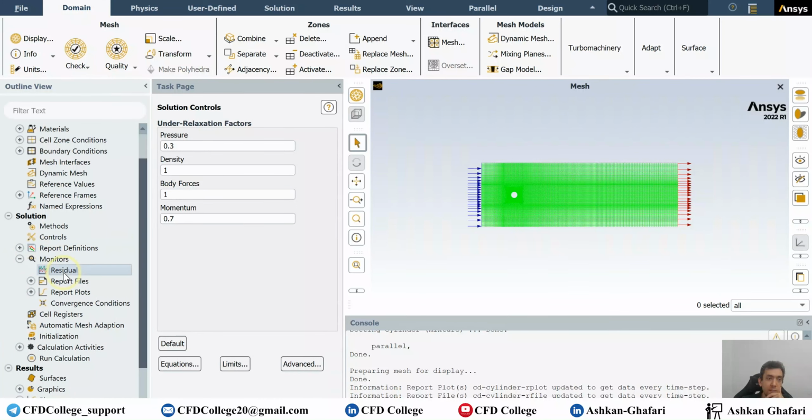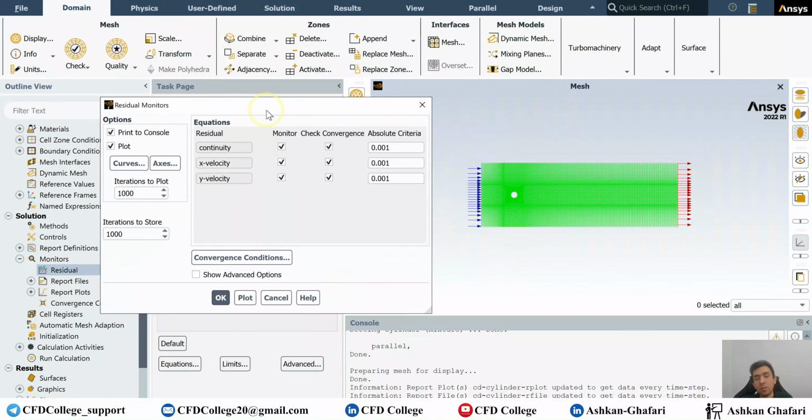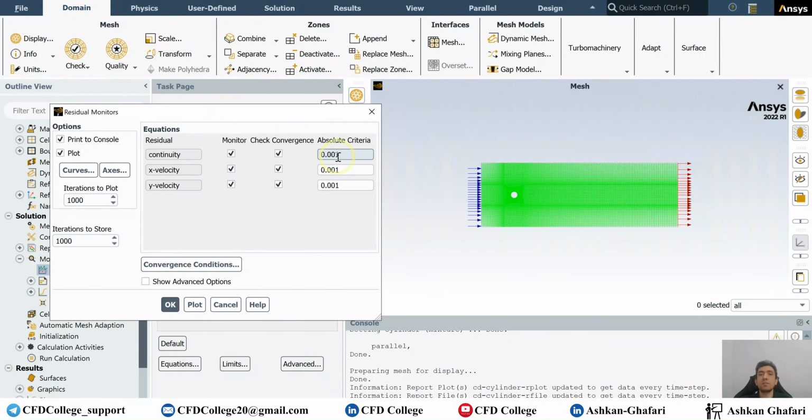And in a transient simulation, it's wise, I suggest you choose an appropriate value for these residuals.